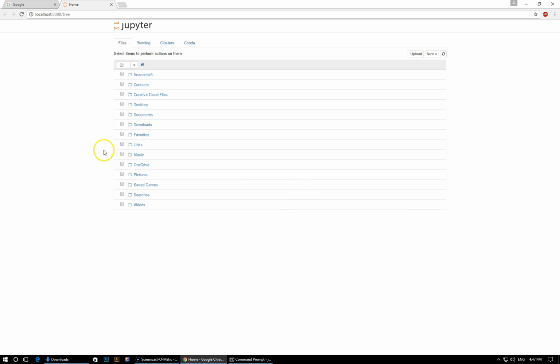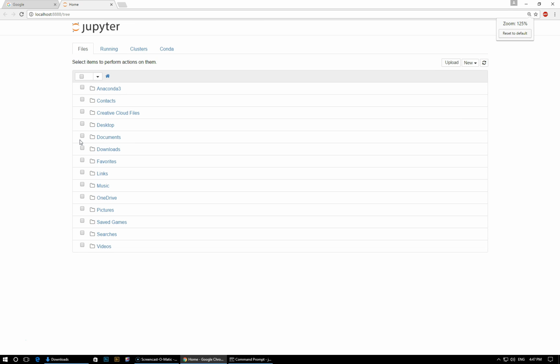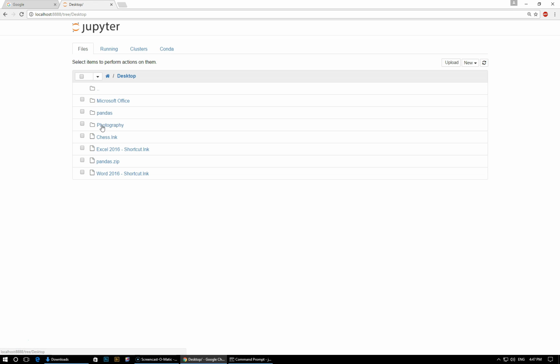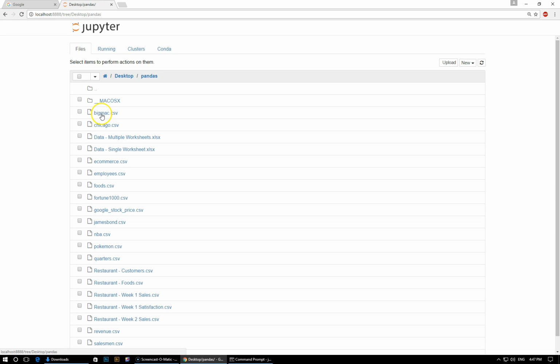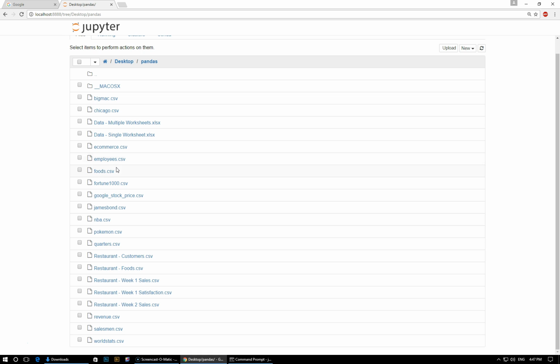So you can see here we're open to this Jupyter view. Let me just blow it up here. There we go. So basically this is going to be just like a Windows Explorer app where you can see your computer's directories laid out. So what I want to do here is navigate to the folder where I have unzipped all of my Pandas working files for this course, which of course is on desktop for me. So desktop, there's my Pandas folder, and here we can see all of the CSV files that are packaged within this course, as well as a couple of Excel files right here.